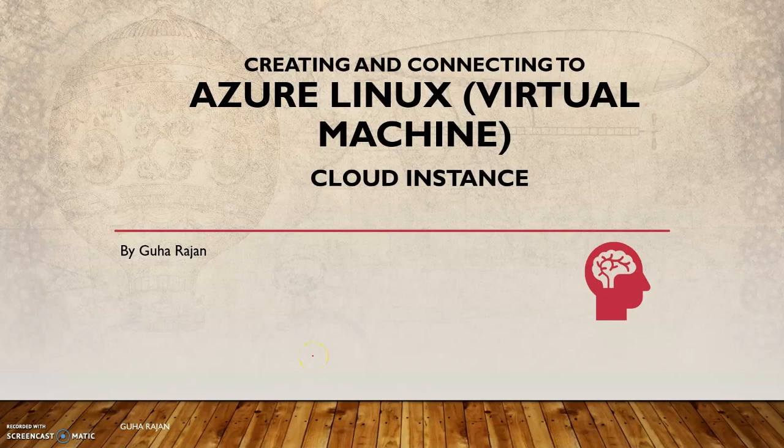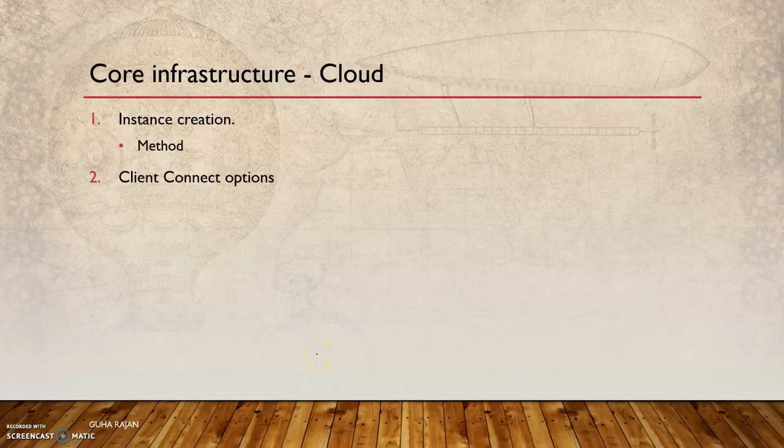Before we get into the hands-on session of creating the Linux virtual machine, we'll quickly go through our presentation so that when we actually do the hands-on, it'll be much easier to understand. In the virtual machine instance creation, there are different options which Azure provides us with. That's what I have referred to as methods, and based on the methods, the client connect option varies.